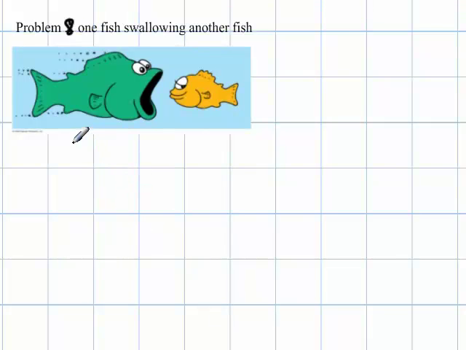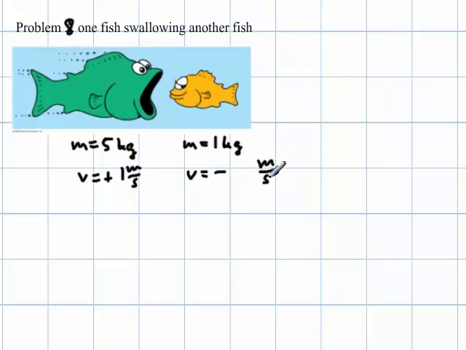So we have mass equals 5 kilograms on the big fish, and v equals 1 meter per second, and I may want to label that a plus 1 meter per second because he's swimming to the right. And then the small fish has mass equals 1 kilogram and a velocity that we're supposed to figure out. He's swimming in the opposite direction, that means to the left. So we know it's going to be negative, we just don't know how much. I believe we can already look at it and conclude that that velocity is going to be negative 5 meters per second.